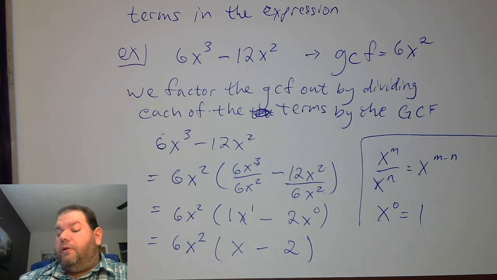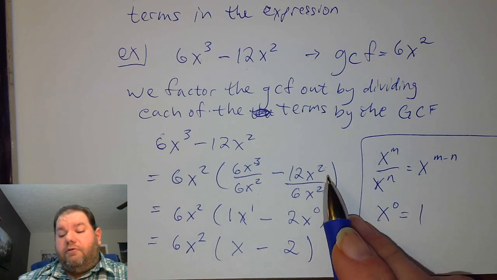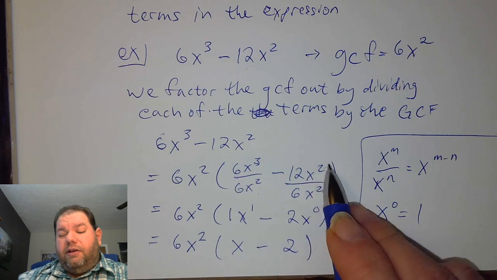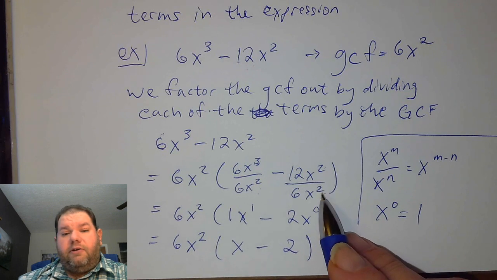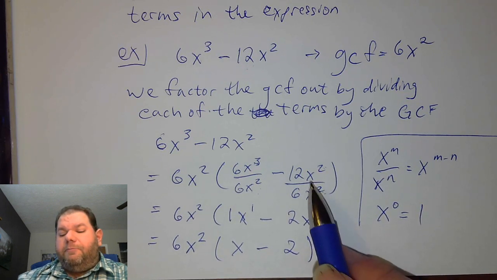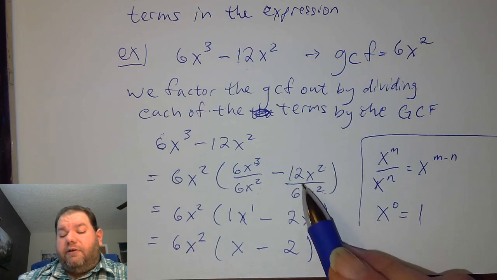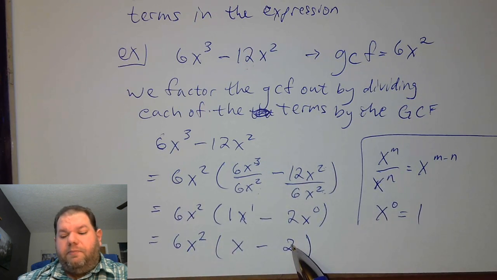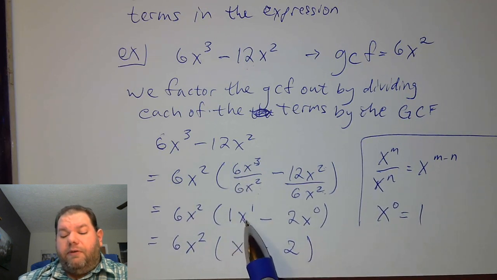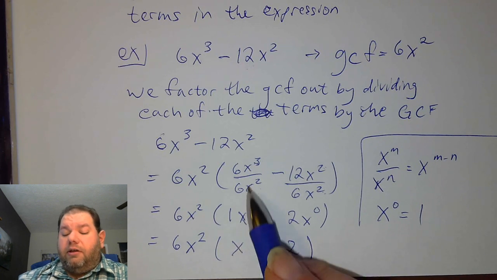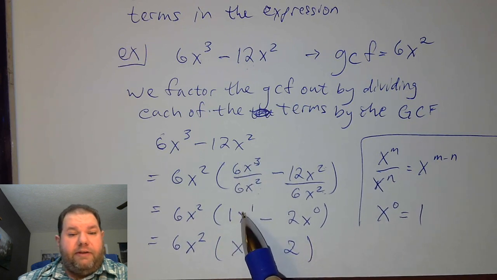In fact, when we see x squared divided by x squared, we could make that x to the 0, or we can say, well, anything divided by itself is equal to 1. So x squared divided by x squared is just 1. 12 over 6 is just 2. So really, these cancel out, and then we just reduce these down to a 2. Same thing with 6 divided by 6. We don't really have to write the 1 if it's in front of a variable, like we did in this case. So we know 6 divided by 6 is 1, or we can just say it cancels.